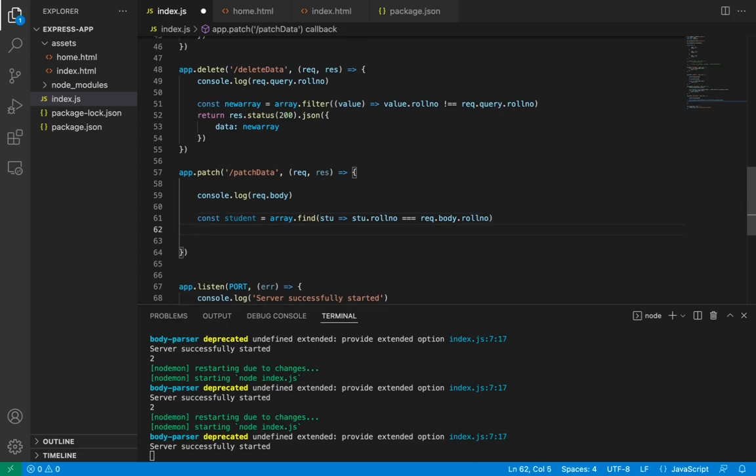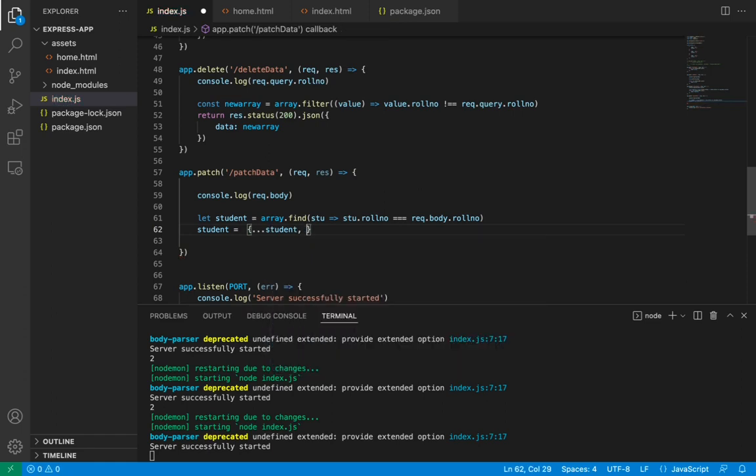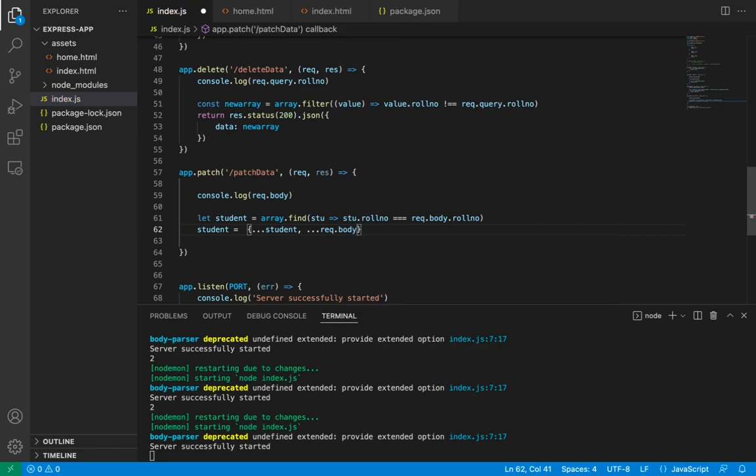I will just update this student object, so I will say student, and let me make it let, otherwise I will not be able to change it. So the previous student properties with new student properties, the request dot body. So this is the student I am getting on the find method. It will return me the object where the roll number matches and the property is being replaced.